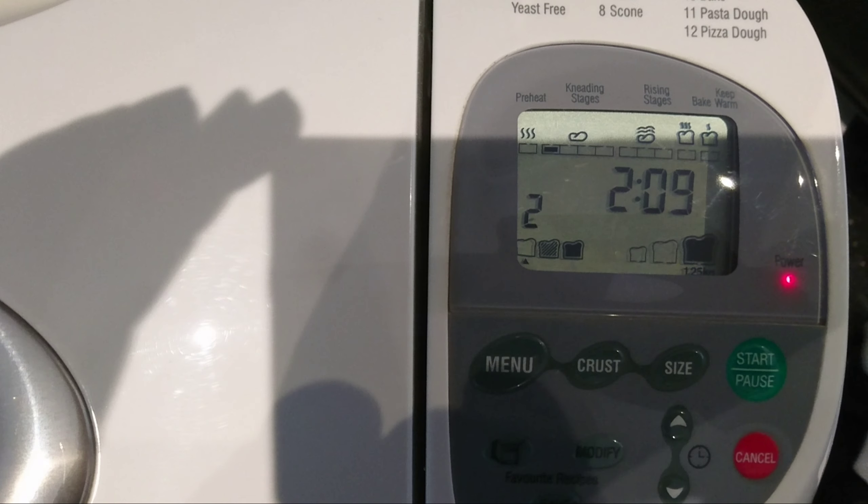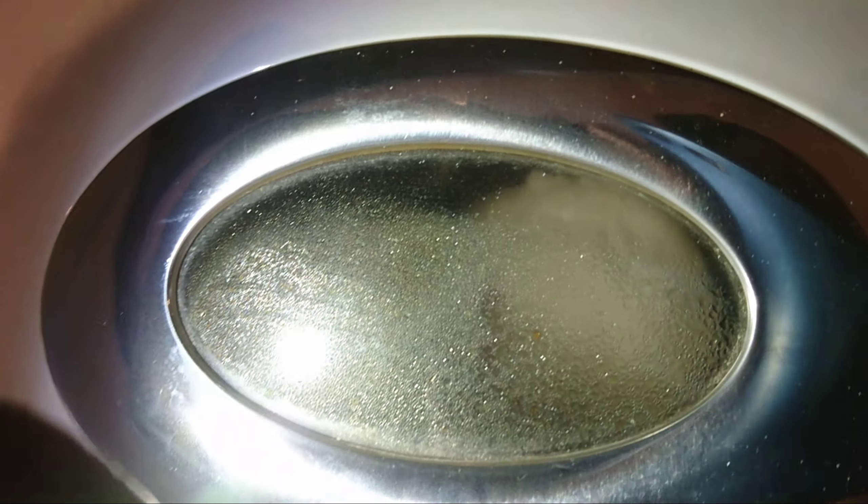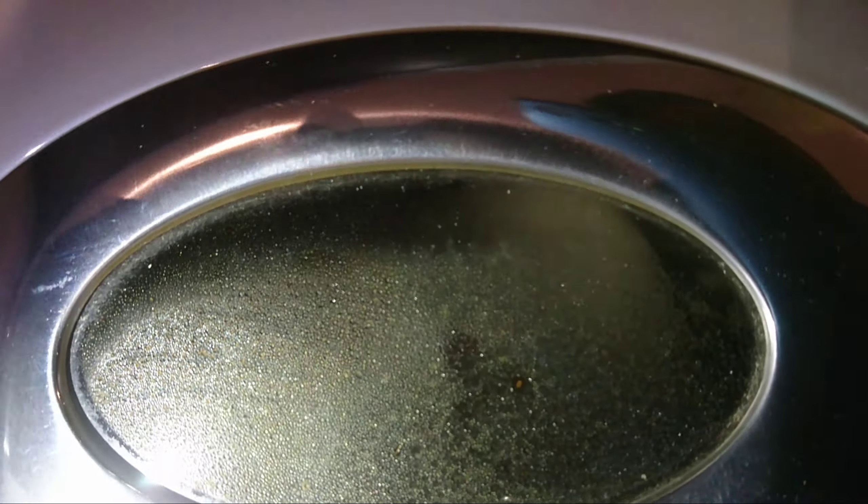I'm going to close it and move it forward a bit so you can see. So we've got the start — going on the menu. We want the turbo, the fast one. We're going to see what type of crust we want — the first type, a thin crust. Then size — we want the large size. Press the green button. Well done. Now it's started, so we just leave it.